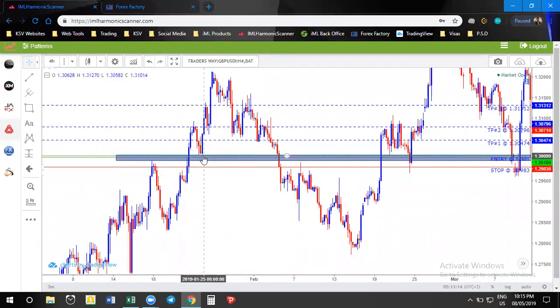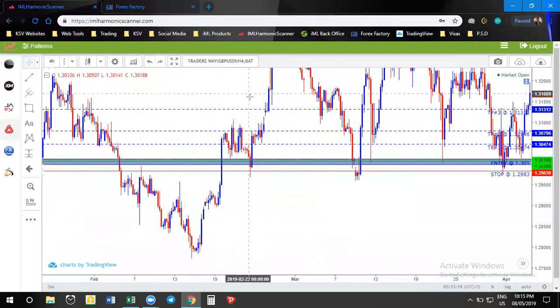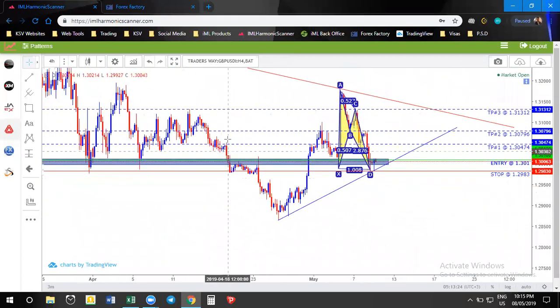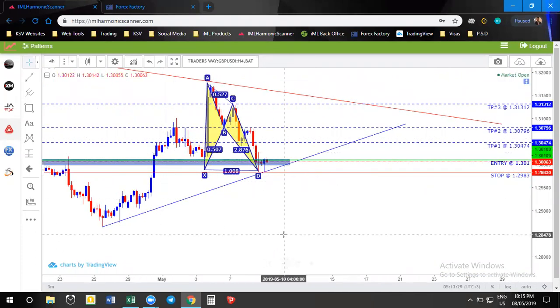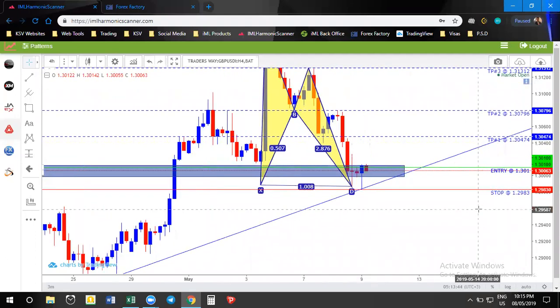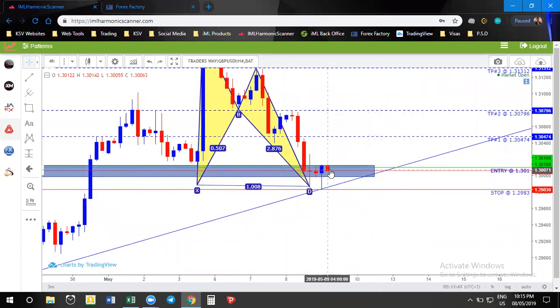resistance, broke as resistance, found support, broke as support, found resistance, broke, support again, a lot of support there, broke again, found some resistance, it broke again here. Now this is where it gets important. So it broke as resistance, came close to this X point here, found some support, and it's currently finding a lot more support right now. Do we know, is it respecting the support zone? Not as yet, even though we have some testing of support.